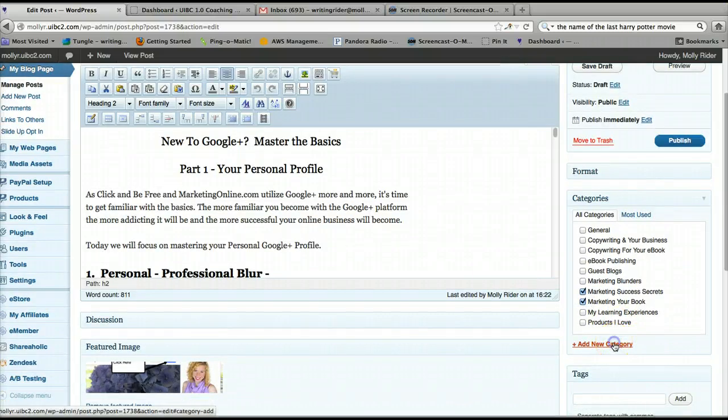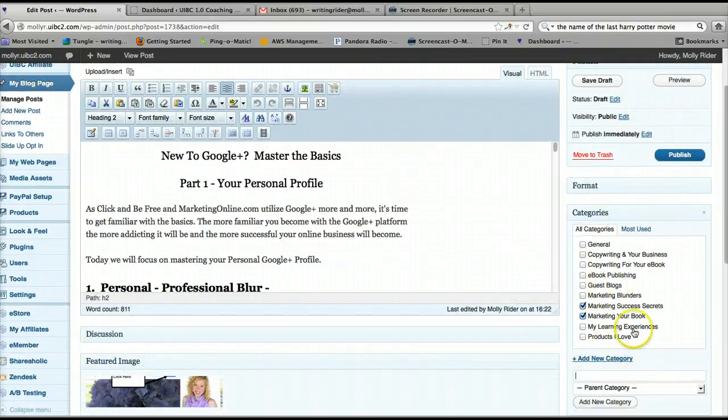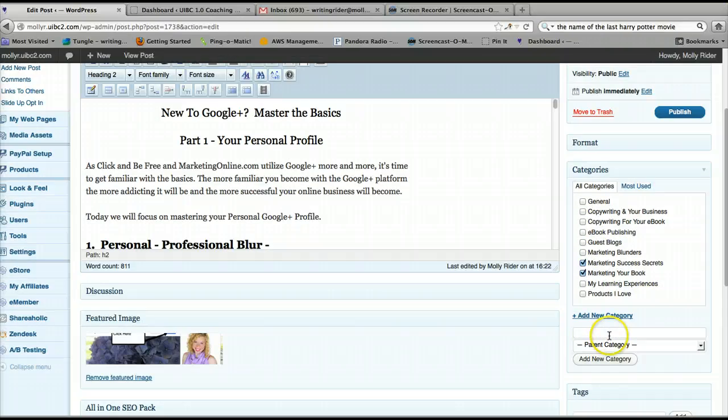You can also add a new category here. So let's say you get here and all of a sudden you realize you're going to be writing a whole series on a new topic. You can add the category down below. Now, this doesn't give you the slug option. So if you want to change the slug so that it's search engine optimized and in your sweet spot, then you'll need to go back up to dashboard and change it under categories on your dashboard homepage. All right, but this is where you put your blog posts into categories, and you can also add a new category immediately here if you'd like.